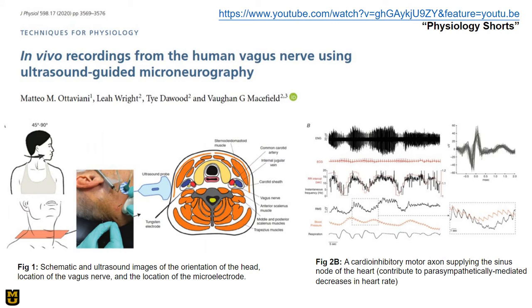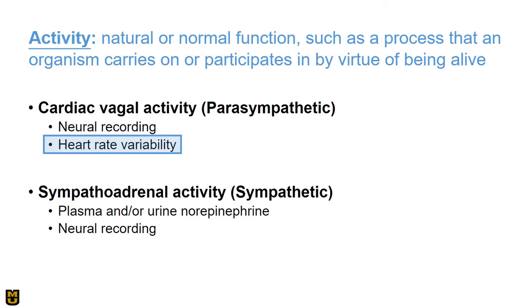That being said, I do just want to highlight some new areas of research in the field. So if you're interested in cardiac vagal activity, prior to 2020, there were no papers really looking at direct neural recordings. And so I just want to refer you to this recent paper in JPhysiol by Von Masefield. There's also a really nice video that I have the link here. So if you're interested in looking at cardiac vagal activity, this is a really nice paper to take a look at. But that being said, most of us aren't going to be doing direct neural recordings from the cardiac vagus. And so what I'm going to focus on primarily is measures of heart rate variability.